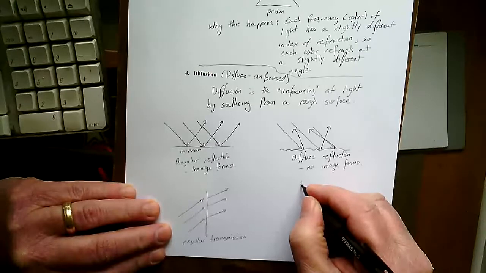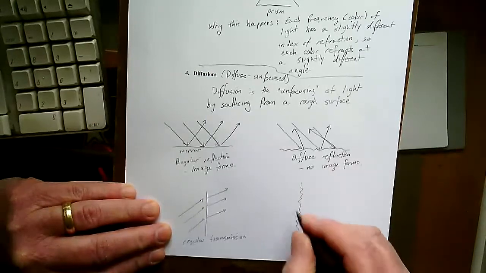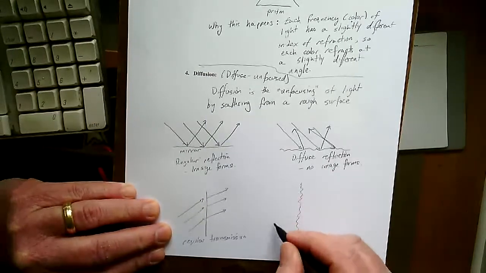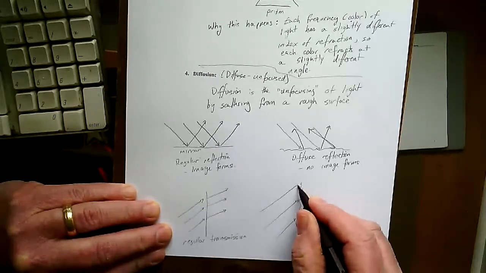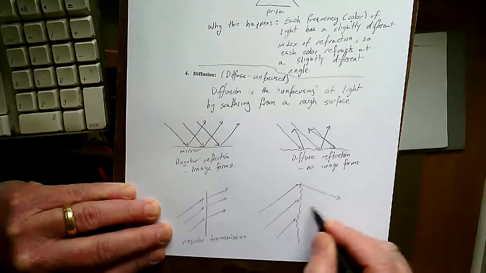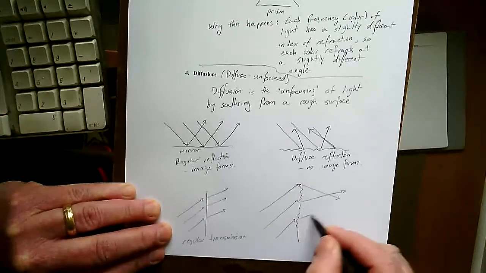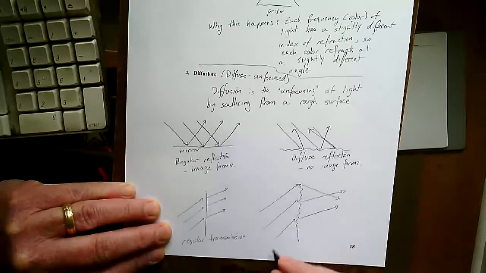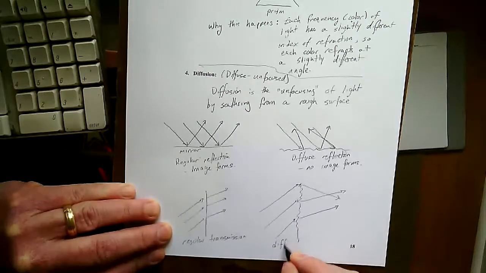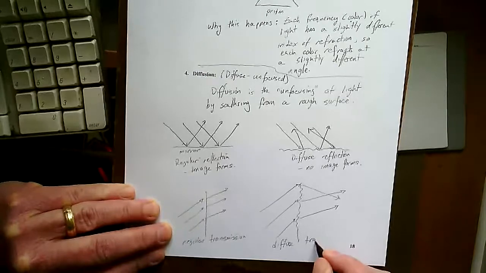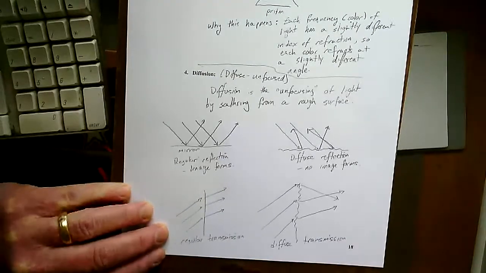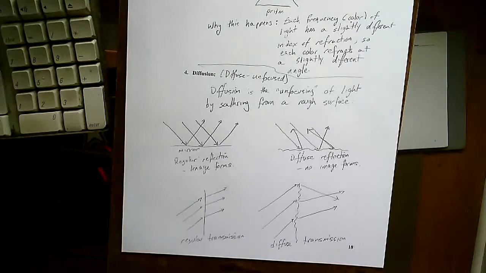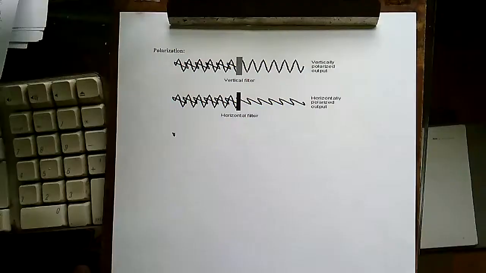But if I have, again, a surface that is maybe rougher than that, light comes in like this, still can get through, but it goes every which way, like that. And this is going to be diffuse transmission. Okay, and that's like looking through a window shade. You can still see some light through it, but you can't see images. You can't see what's on the other side.